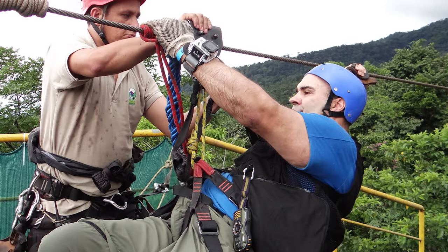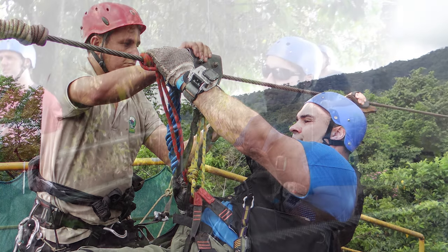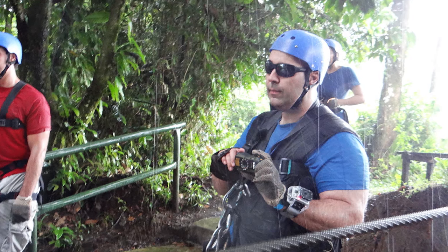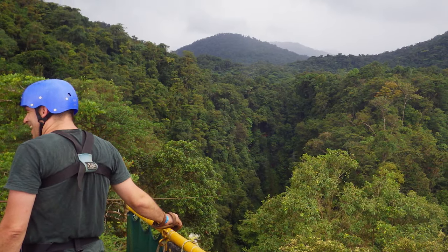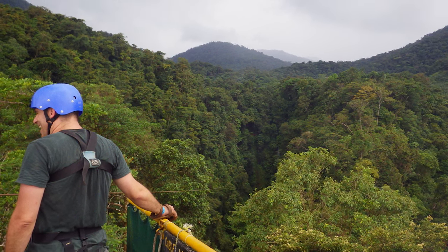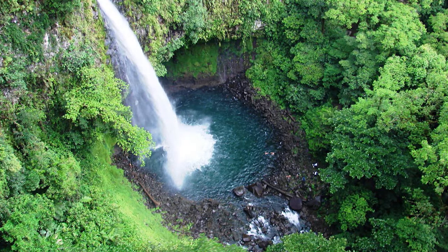Make sure that the operator feels you're being safe. But when I got to each platform, I was able to take that camera out and shoot great shots. It's not just the act of ziplining — sometimes it's the fact that you are hundreds of feet up in the air on these platforms, seeing wonderful views of the forest or the canopy, and you can get some fantastic shots of wildlife or of the actual environment.